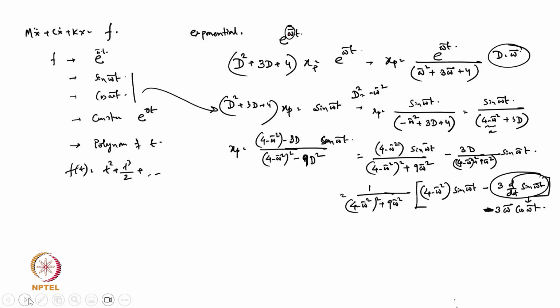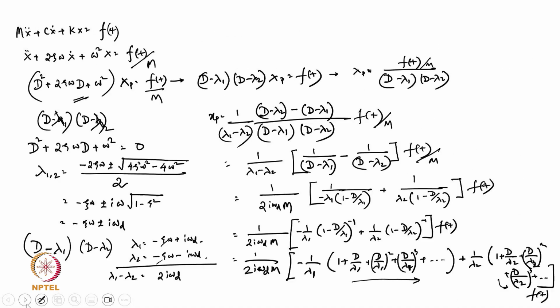Then the third case is polynomial of t. Polynomial of t was a little bit tricky, so we have done the full polynomial of t. How to do that? First we can express this term, D square minus 2 xi omega D plus omega square, as the middle term factor like this way. Then we can rationalize this portion as 1 by something minus 1 by something. Then we do the binomial expansion of that. From there we can actually take the D at the numerator.